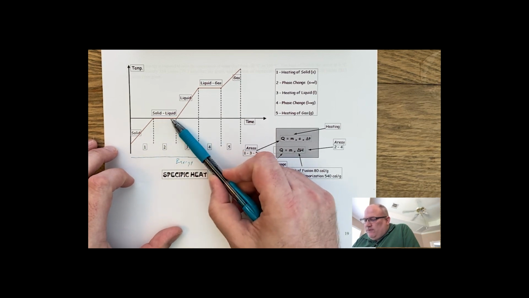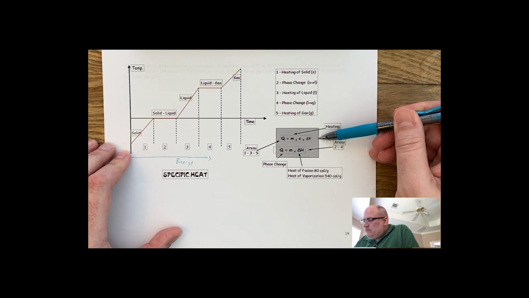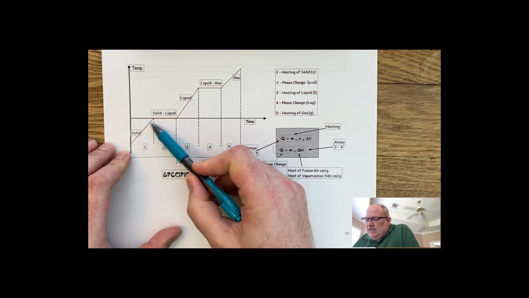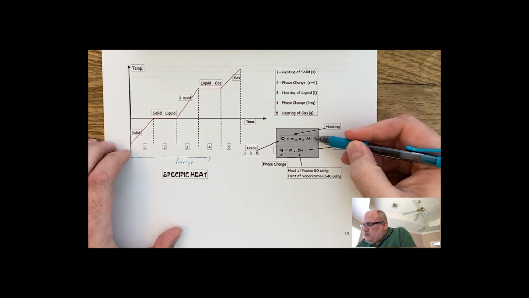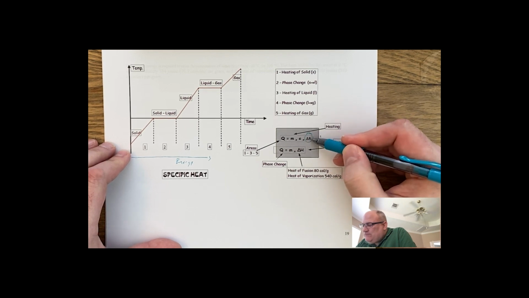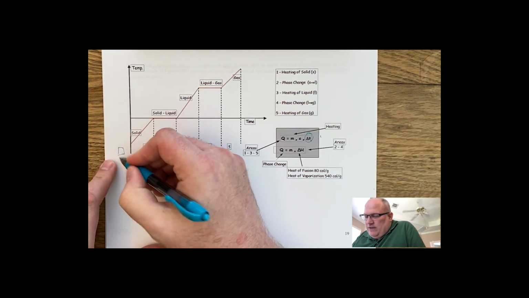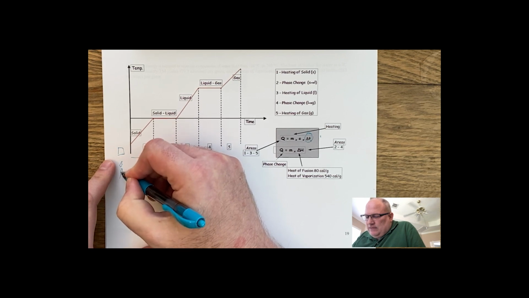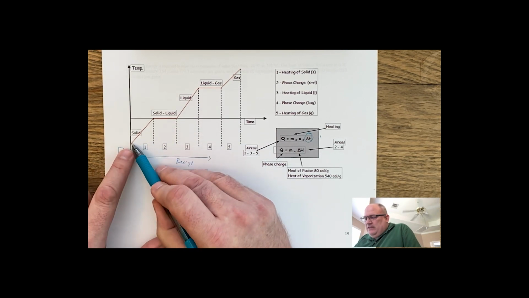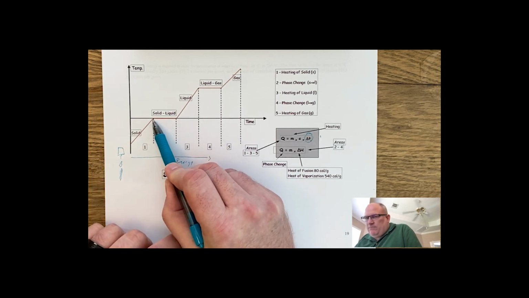Below the solid-liquid phase, we can use Q equals mc change in T to figure out the amount of energy or heat that's being applied. This formula, Q equals mcΔT, is used whenever we have a change in temperature. That's really important, because this formula only works when there's a change in temperature. But when we hit the point, let's say we have some sort of solid right here, and again, we're heating it. That's a candle, right? We're heating it, and the temperature goes up over time until it hits whatever the melting point happens to be of that particular solid.